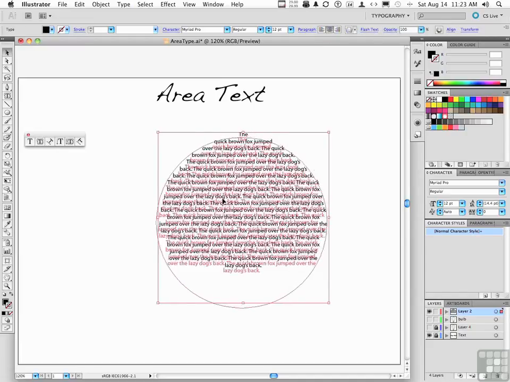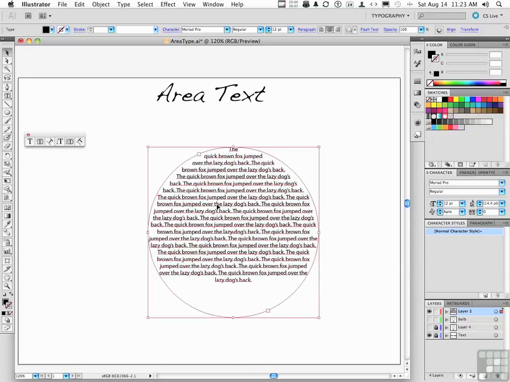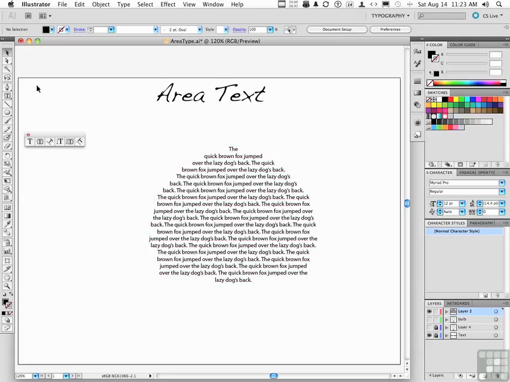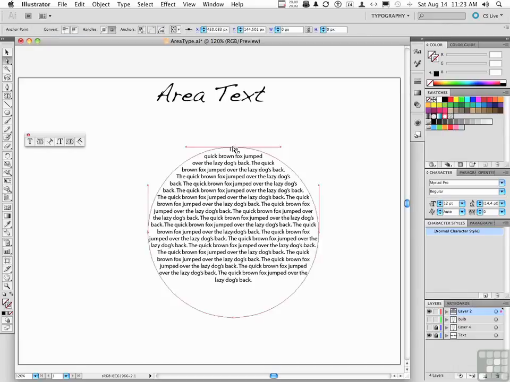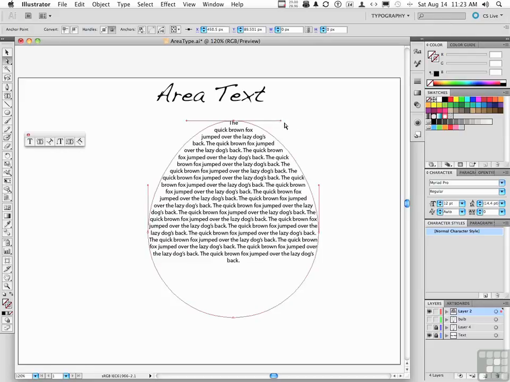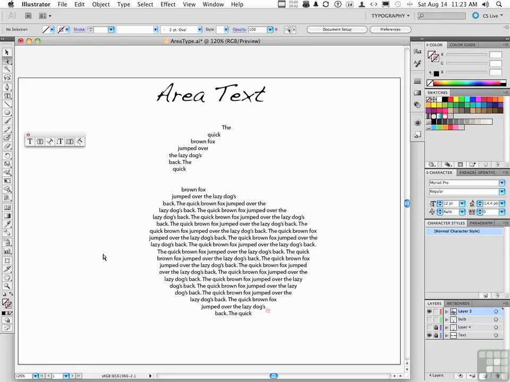So we've actually, in a sense, changed from a boring rectangle into a circle. And don't forget the control you have in a program like Adobe Illustrator. If I come over here and pick up my Direct Selection tool, that gives me access to all of the anchors that made this. And so if I change things, the text will be more than happy to follow suit. Any way you want it, you can have it.